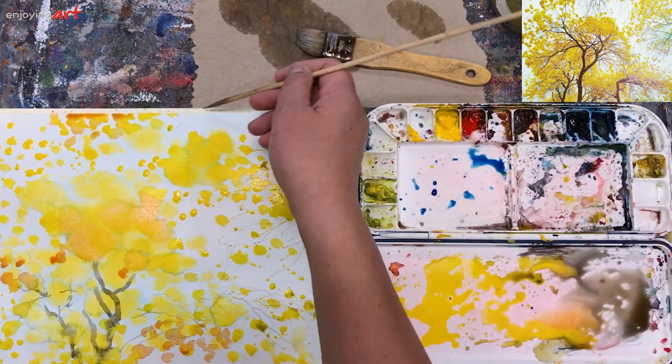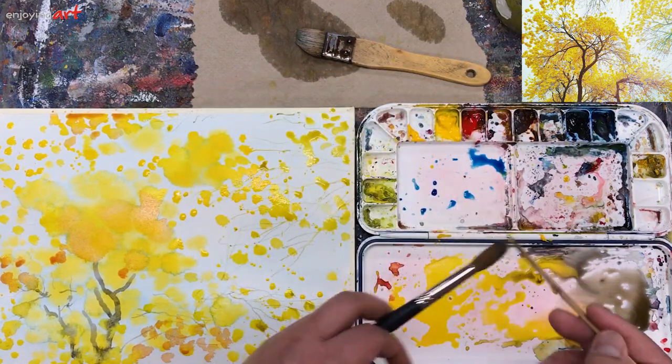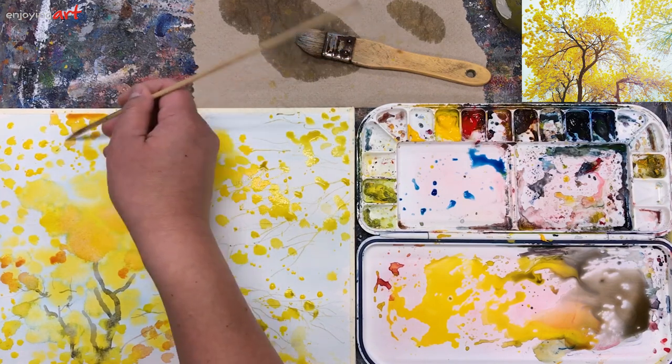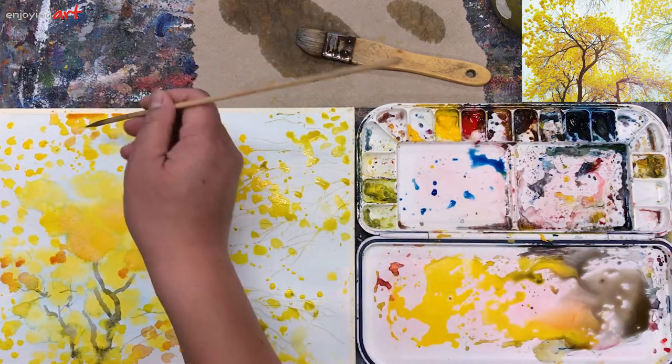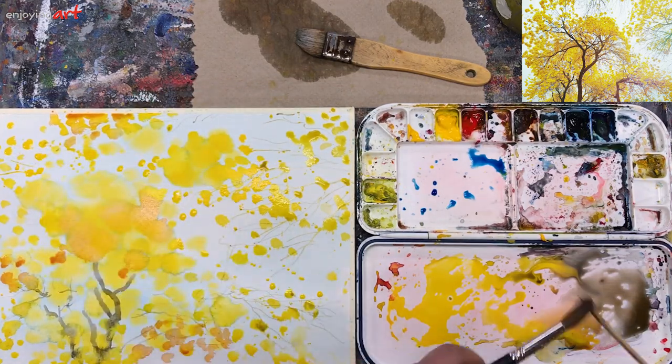Okay, something at the top. I don't want to include too much for the top over here. But if there are flowers, there are the leaves, and it should have some small branches connecting them. Okay, now I'm gonna come to this side.